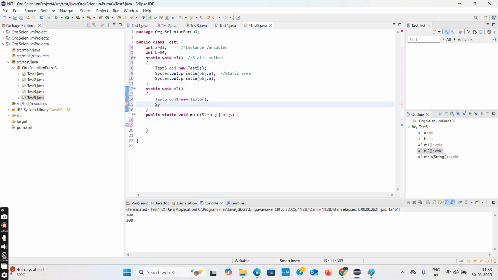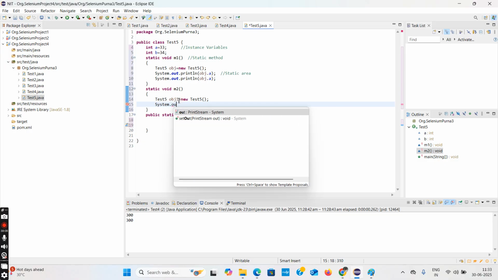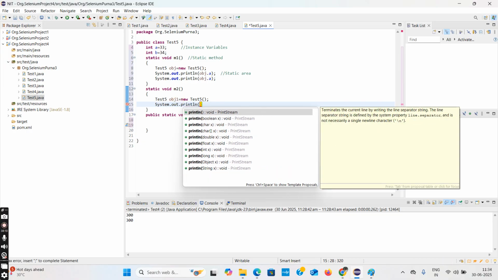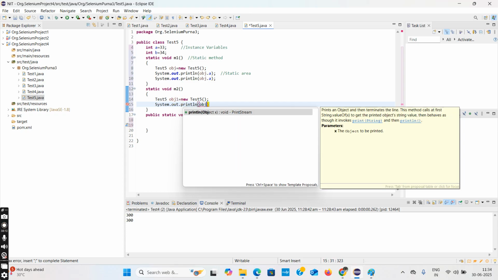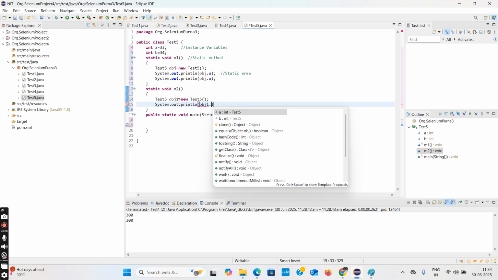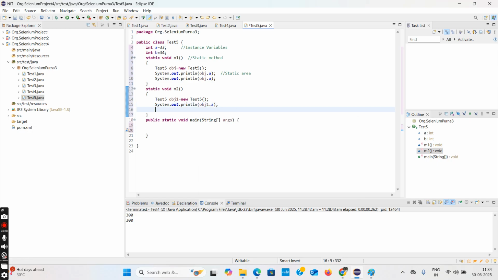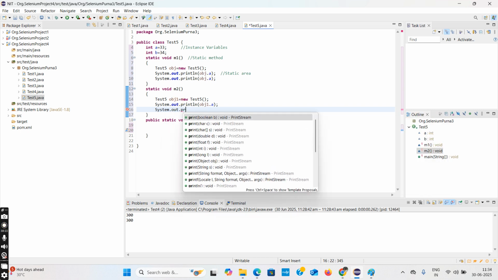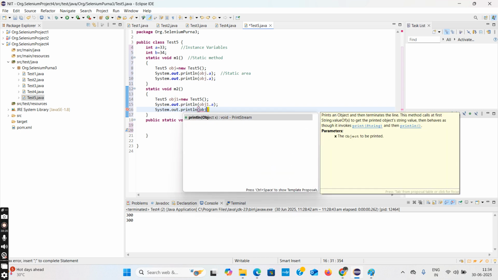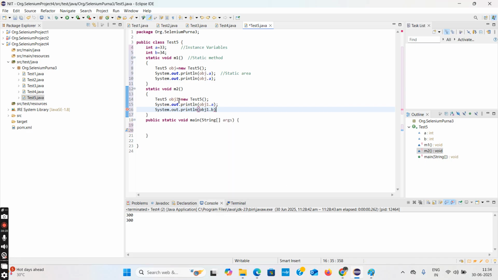Okay, next System.out.println. So what is the object name? Not obj. obj1 is the object name here. So we can access the variable a. Now System.out.println. Next here also obj1 dot b is the variable. Okay, which area is this?